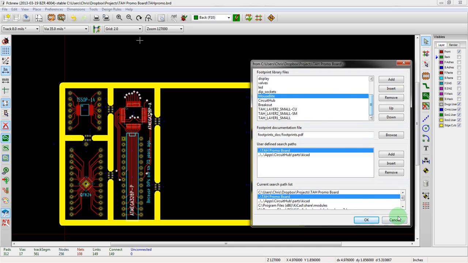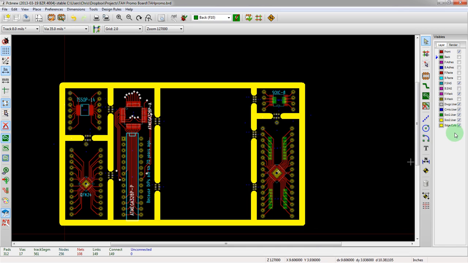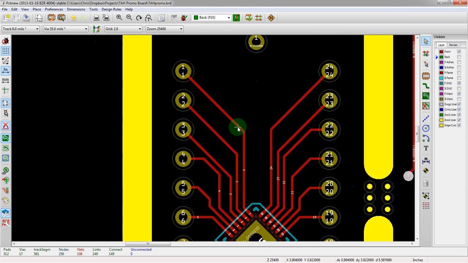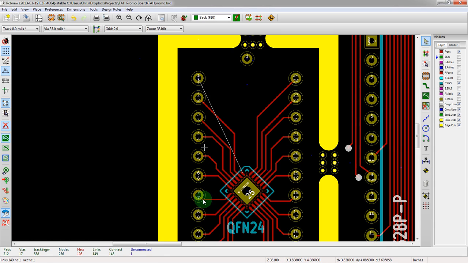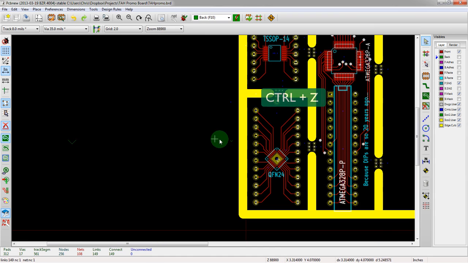Okay, we're doing good. Now, we actually want to place the footprint. All of our connections are already made here. We already see that the unconnected, the rat's nest, is at zero right now. So that's a good sign. It means all of our connections have been made from part here to part over here. If I actually go and delete something like this track, you see the rat's nest reappears, and we're back to one. So I hit Control-Z, go back.